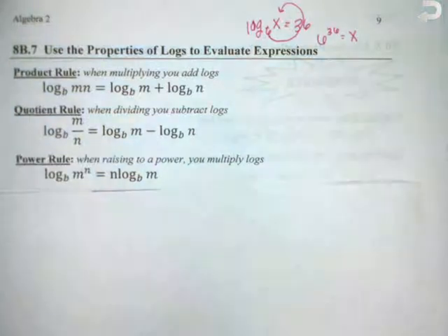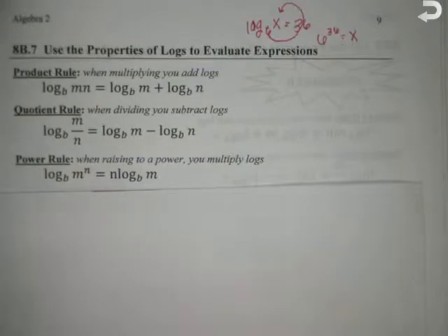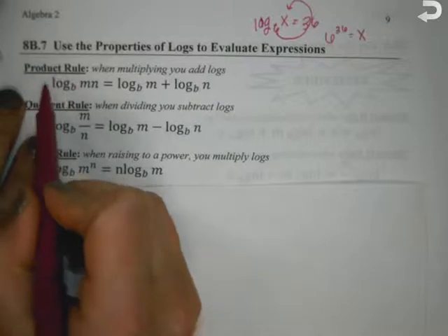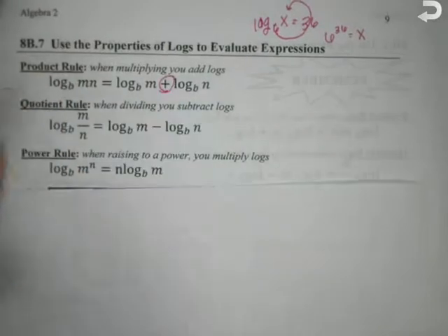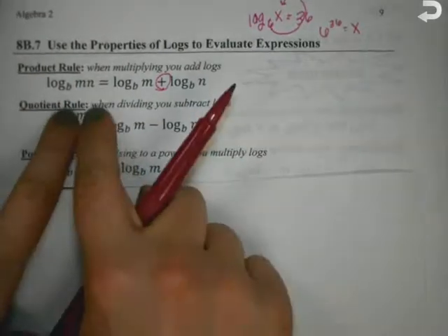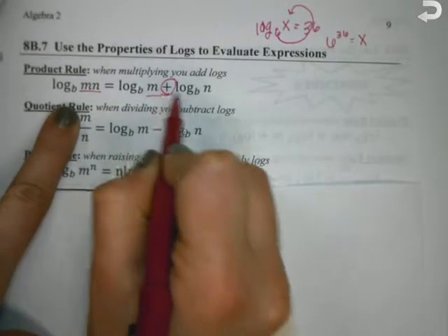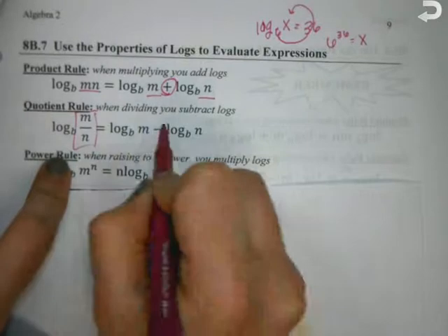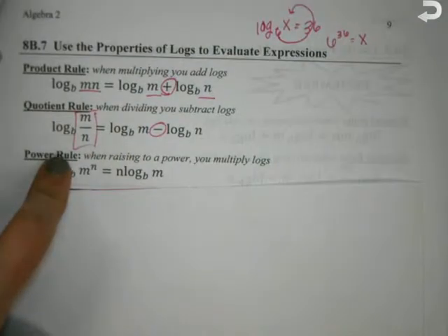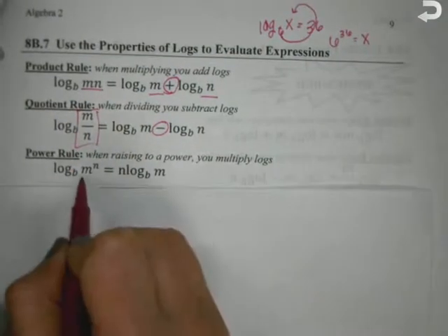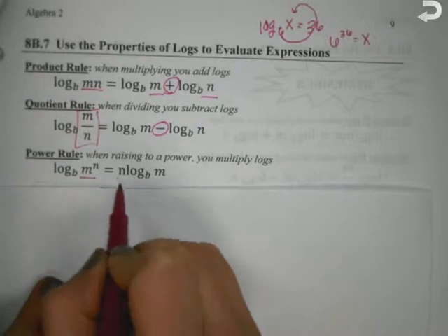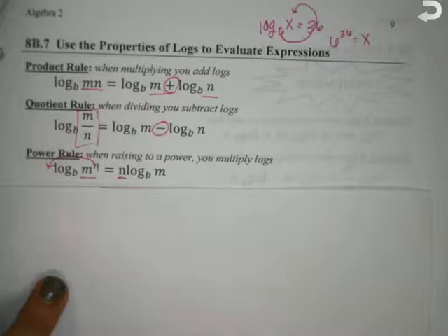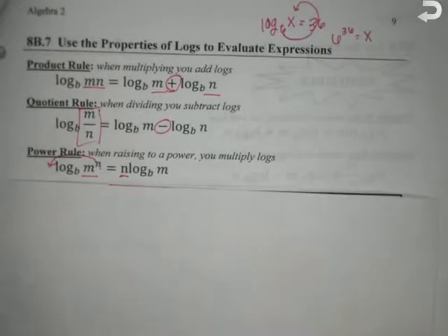It's just a different way to write an exponent. So our rules of exponents are the exact same as the rules of logs. In exponents, when we are multiplying, we add the exponents, right? So in logs, when we multiply, we add those logs. When we are dividing, we subtract. And when we are raising a power to a power, we multiply. So we take that power and bring it out front, and it comes in front of the log. Right? Yes? This should be review.